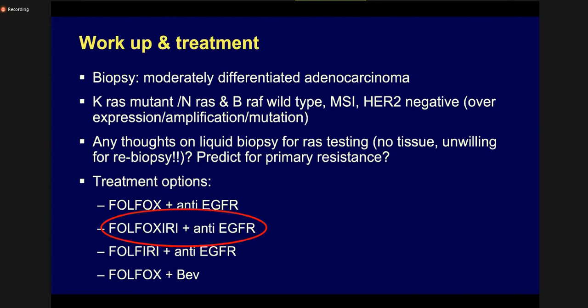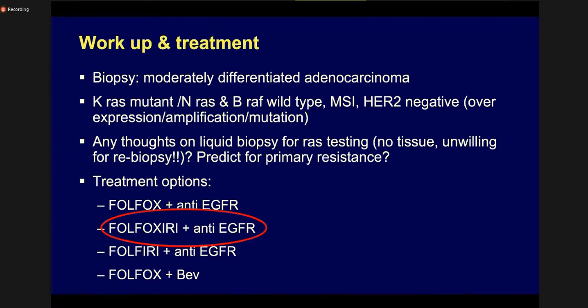So when you look at the expression, what percentage do you use as a cutoff to say that this is overexpression? Of course, amplification you don't routinely look for since you're doing immunohistochemistry, because the HERACLES criteria are a little different from the more recent criteria that have been used to enroll patients on these studies. They're moving closer to breast cancer rather than staying with HERACLES. So what is the cutoff that you use in your patients, Viraj, both to target it later if you can, and also to say that it's overexpressed?